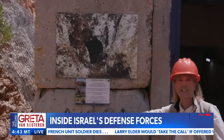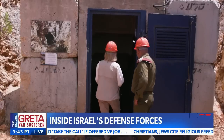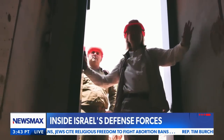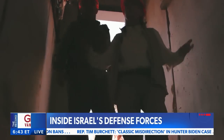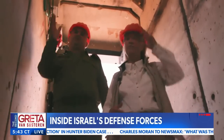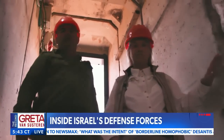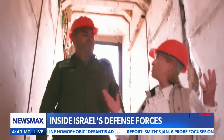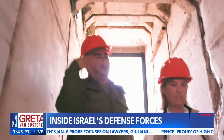This entrance here was IDF-built — that's right, all IDF, including the steps we're going down. The electricity in this tunnel specifically is IDF — we added this, but it connects all the way in to Hezbollah's infrastructure. Did they have electricity at all? Yes, they had their own electricity, their own way to pump air from outside into the tunnel itself. This is pretty sophisticated. Very sophisticated — they had to have some engineers do it. Absolutely.